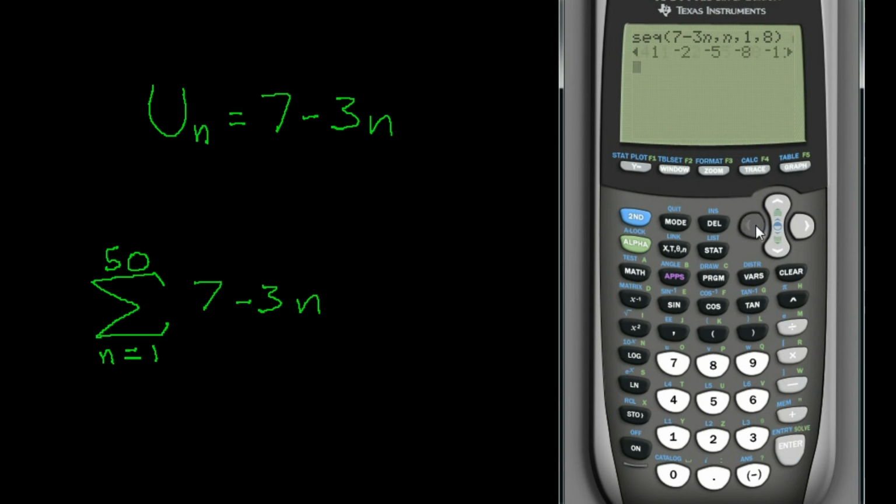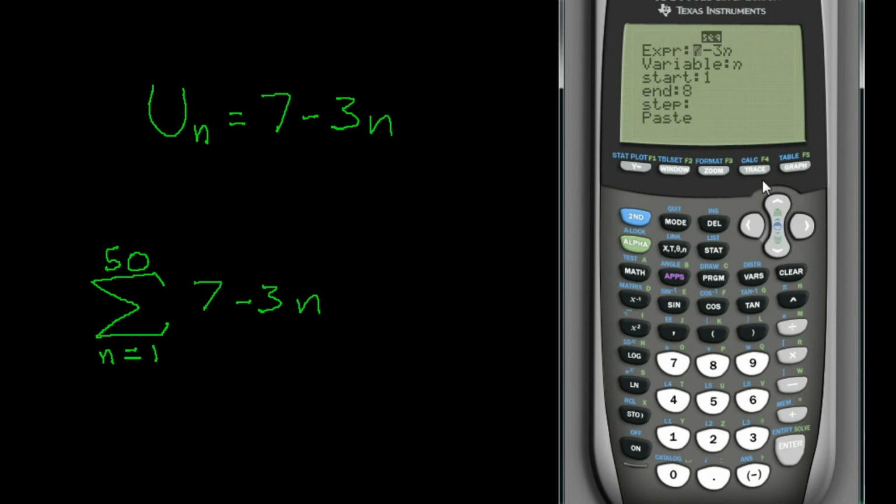Well, now we're going to enter in that same sequence, but we're going to find the series from 1 to 50. So we'll go back to list, but this time we're going to go over to math, and we're going to go to sum first. So all we're going to do is put the sum in front of the same thing we just did. Enter, and now we're going to hit second list again, and we're going to go back and do the same thing we did in the first problem.